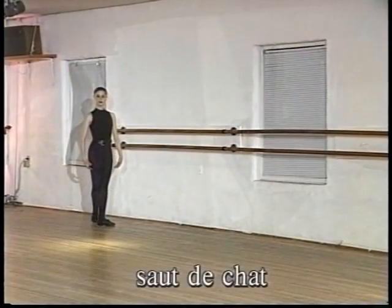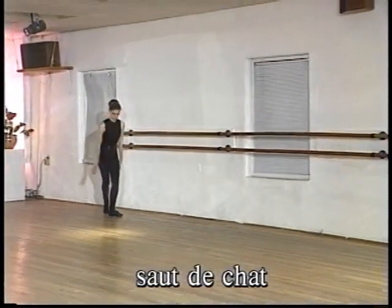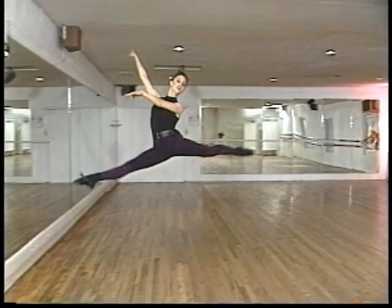That saut-de-chasse is a little hard to see, so let's look at it from a different angle. 5, 6, ready to go. 1, 2, and 3. To the side. Saut-de-chasse, saut-de-chasse.